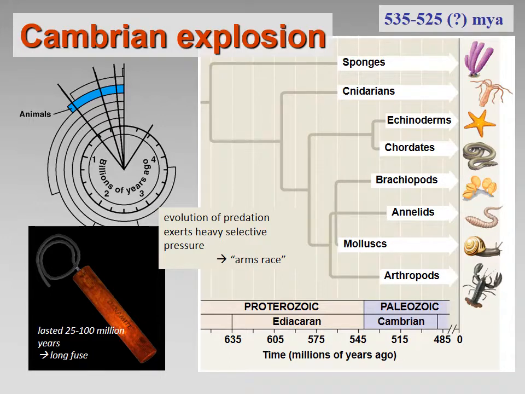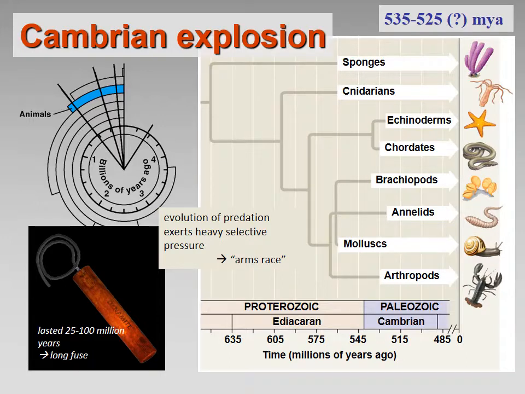We'll talk a little more about some of these critters as we get to them in detail and their place in history, but the big thing that happened during the Cambrian explosion that drove so much of this diversity was an arms race. About this time, organisms developed mouths, jaws and teeth and things by which to eat each other with, and that starts an arms race. And that's an extremely heavy selective pressure, which would very strongly select for those organisms who can win that arms race.